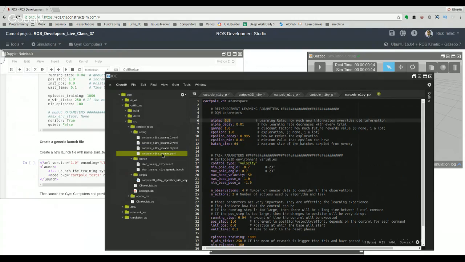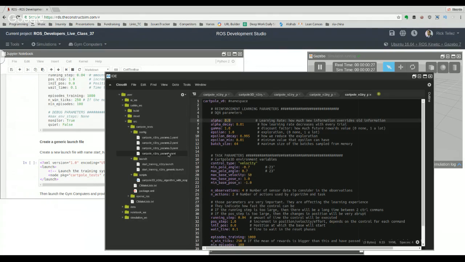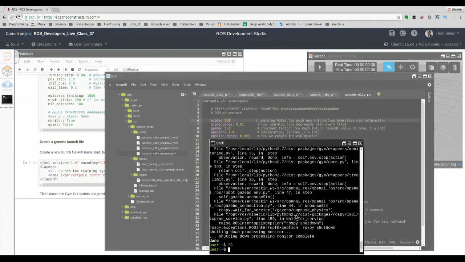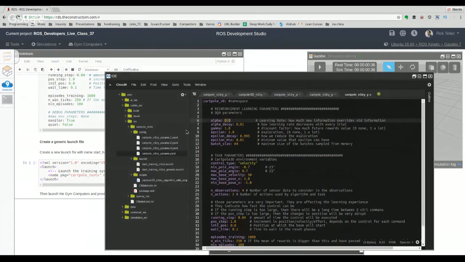Remember that this one that doesn't have a number is the original one. This is the file that we used to train this carpool here. So we already know that this can work, but we want to move faster. So that one, we are not going to use it anymore. And let me close this. Let me stop the training of this one, because I want to show you something later. So let me close it. Now it has stopped the learning, and everything has stopped here. And yeah, that's it.